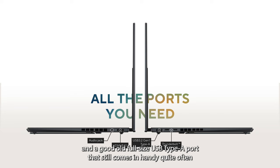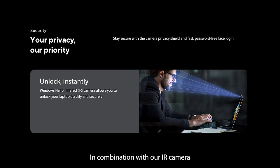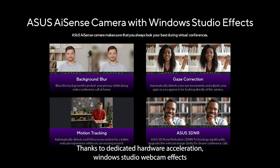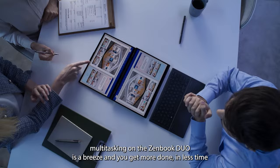The ZenBook Duo can power the latest TVs and monitors with up to 4K 120Hz, and even future 8K 60Hz displays. Both Type-C ports support the highest USB data rate and both can power and charge the laptop. The ZenBook Duo also comes with a complete array of sensors: our latest AI Sense 1080p main camera, an ambient light sensor that can dim or brighten the screen automatically, and in combination with our IR camera, logging in and out is now even snappier and more secure. Thanks to dedicated hardware acceleration, Windows Studio webcam effects look better and extend your battery life. From image generation and editing to Windows Copilot and many other AI apps and features, multitasking on the ZenBook Duo is a breeze and you get more done in less time.